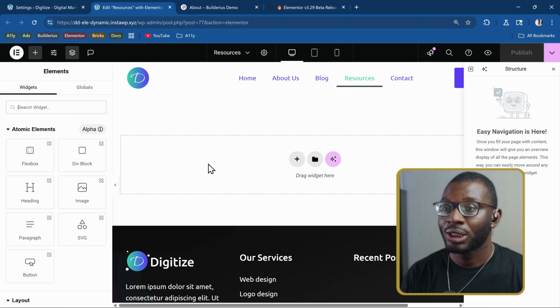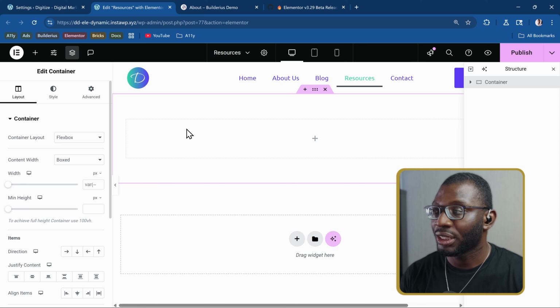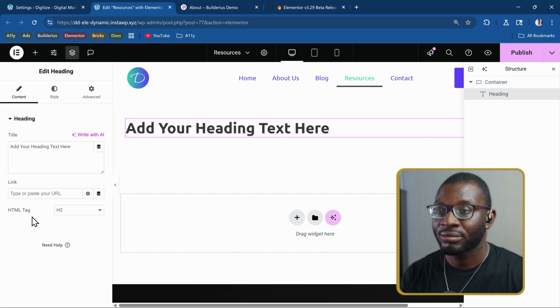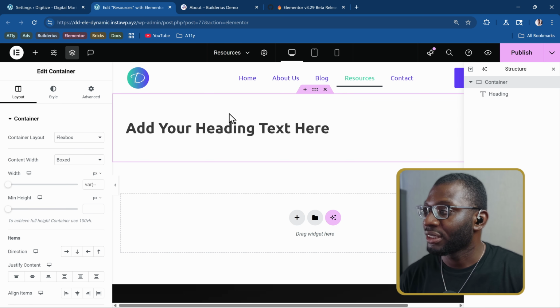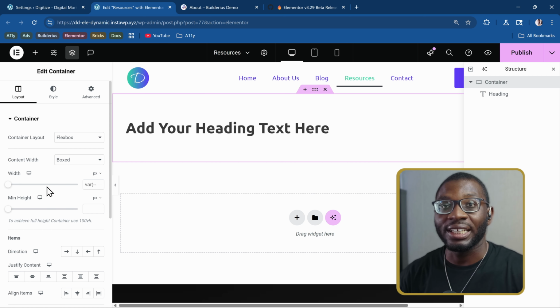The next feature is that we now have a unified UI for the element features, and they are in a logical manner. Let me explain what I mean. So previously, with the version 3 elements, let me drop in a version 3 container, and I'll drop in a version 3 heading into it. You notice that the container has layout, style, and advanced, and the structures were intermixed.